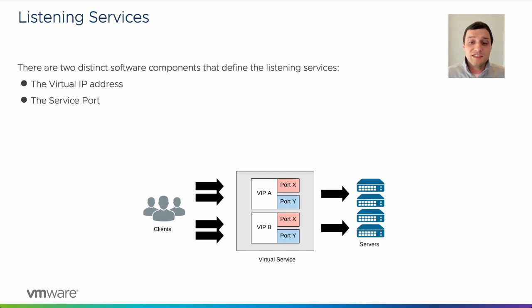In this diagram below, we see clients are communicating to one virtual service. Now you see two VIPs inside, but it's still one virtual service. So this virtual service has two ports currently enabled, which is port X and port Y, with two VIPs configured. This is a common use case in some clouds. In a cloud such as AWS, you have many different availability zones that require a different VIP subnet per availability zone. So under one virtual service, you might have a VIP IP per these different availability zones. That's one use case.